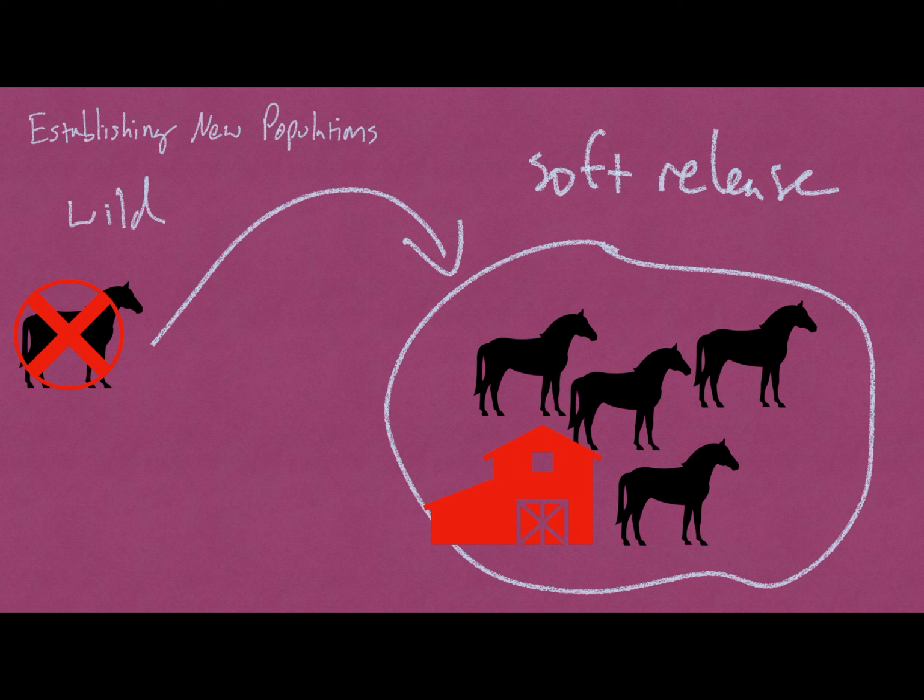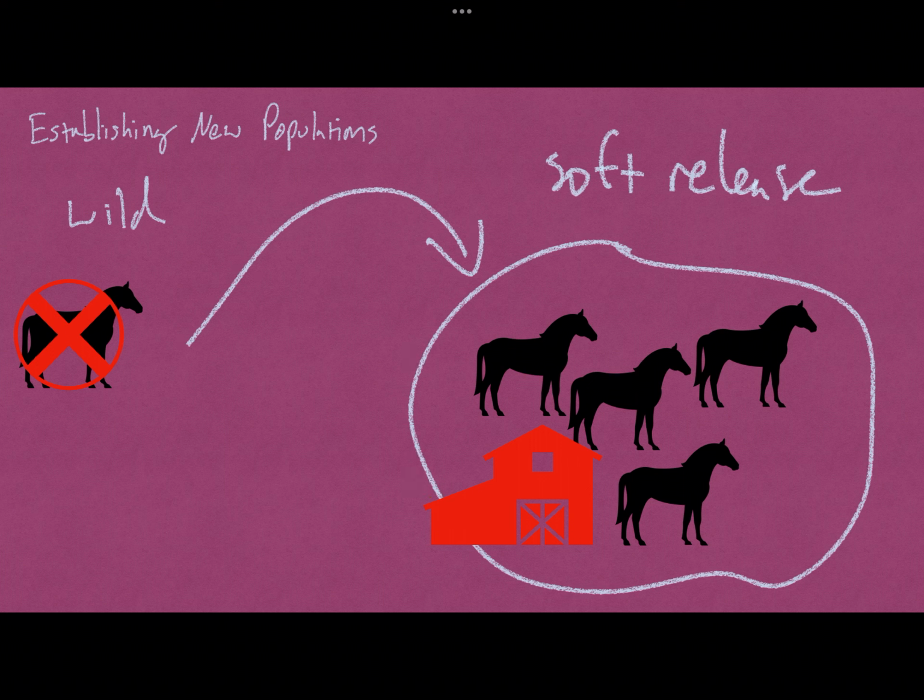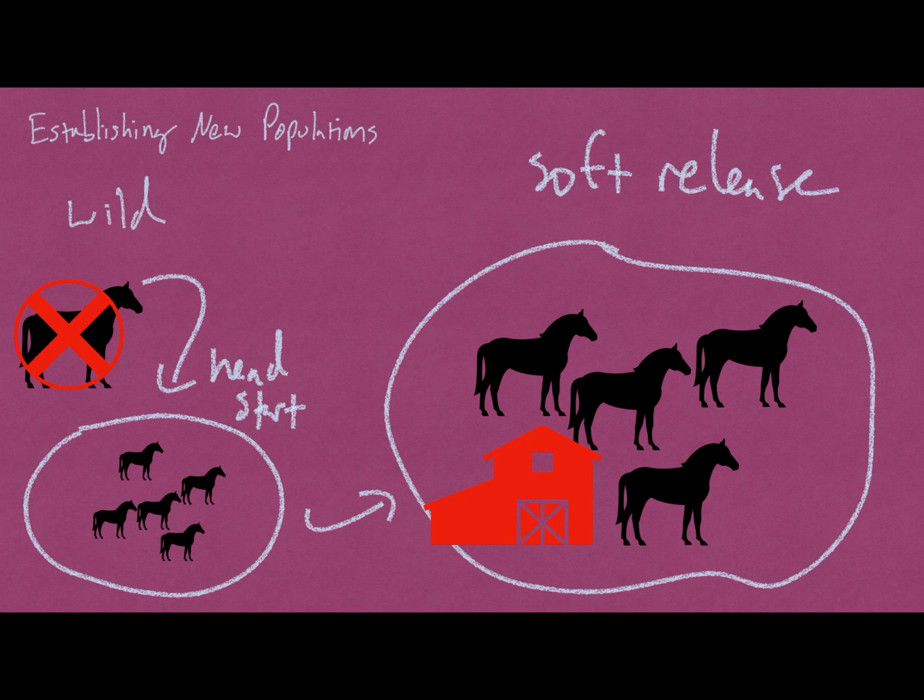Regardless of the type of introduction, oftentimes these new populations need some degree of protection at the very beginning of their introduction, especially if they consist of young, vulnerable individuals, and we call this a soft release. In the event of a soft release, we also introduce food and shelter to protect them during these vulnerable times. One form of a soft release is what we call a head start, and that's where we take juvenile individuals, raise them in a sheltered environment until they're mature, and then release them into the habitat where they can sustain themselves.